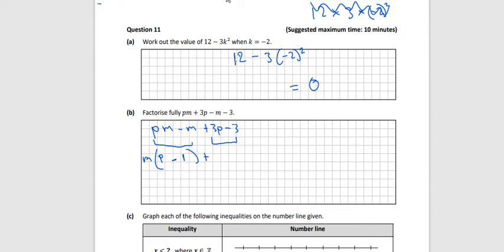Then we take the second two, so plus and we take out what's common. So there's a 3. Then what times 3 gives us 3P? It's just P. And what times 3 gives us 3? It's 1. So P minus 1. And then we can take the two bits that are outside, the M and the plus 3 and the P minus 1.